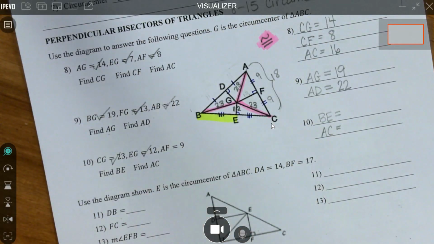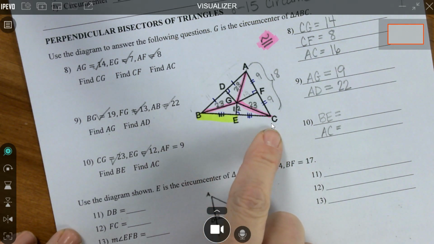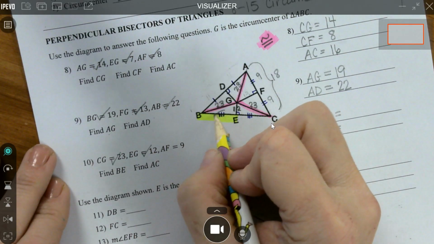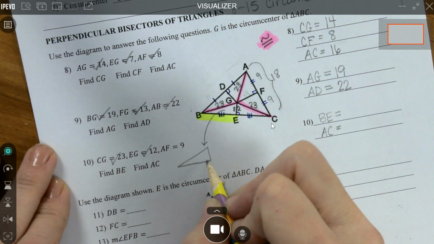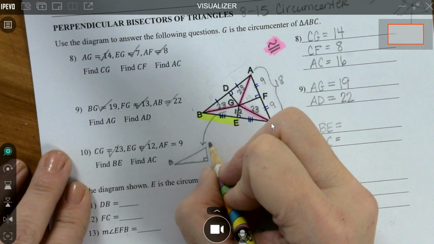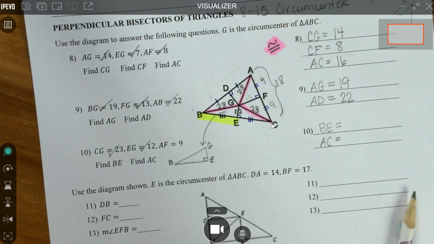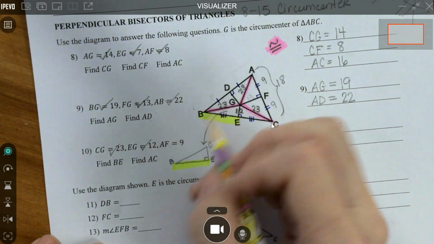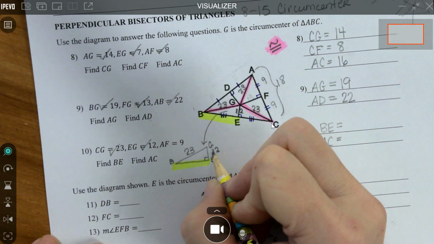Okay, it is a side, and it's congruent to this one, but I don't know that one, and I don't know the entire length. What I do know is that this portion is a right triangle. So this is what I have been suggesting for several of you, is to please pull out this triangle. I am looking for B to E. I know that B to G is 23, and I know that G to E is 12.